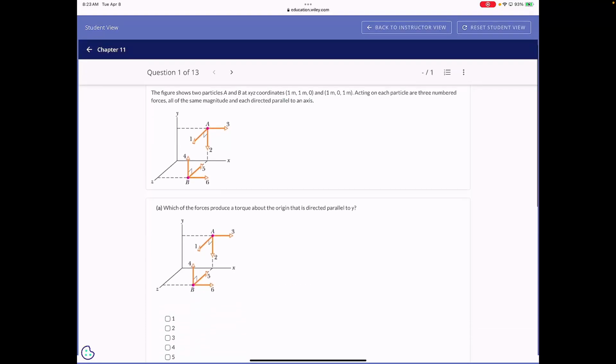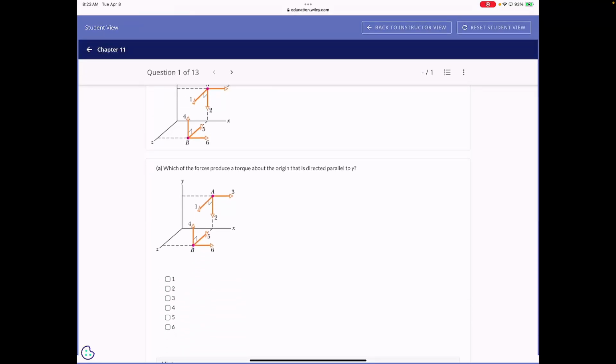The figure shows torque about the origin. What are they trying to tell us about where we start the R that we need for torque? It starts at the origin, and the R vector goes up to reach point A. So there's our R vector. Now we've got three forces. The first one is kind of hard to see the way I've drawn it here, but it's pointing kind of out at us. So if I do my right hand rule, take your right hands out.